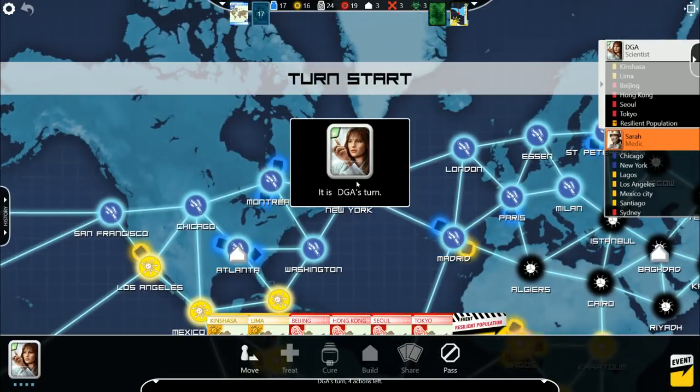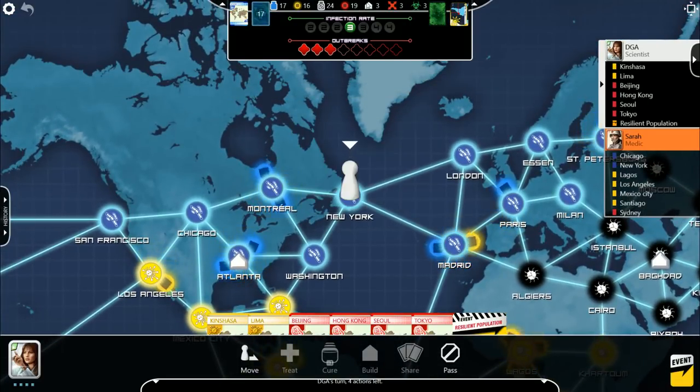Now, the reason why there's three cards being drawn now, if you take a look at the infection rate, it started here at two. We've drawn, I think, three epidemic cards so far. But now the infection rate is up to three. For every epidemic card we draw, the infection rate goes up. So every turn, three cards are being drawn instead of two.